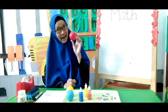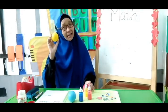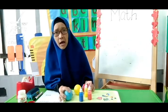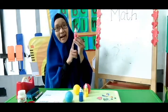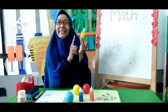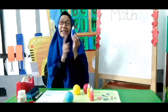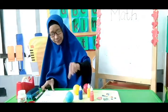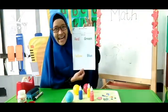I have the red ball and the yellow ball. And last one, I have the blue ball. And I have the red watercolor too. The next one, I have the yellow watercolor. And last one, I have the blue watercolor. And next, I have a blue worksheet about the color.